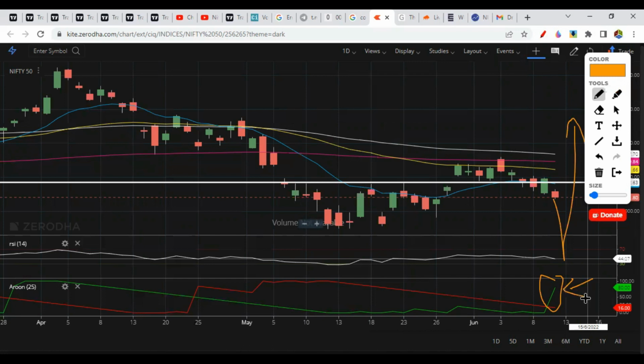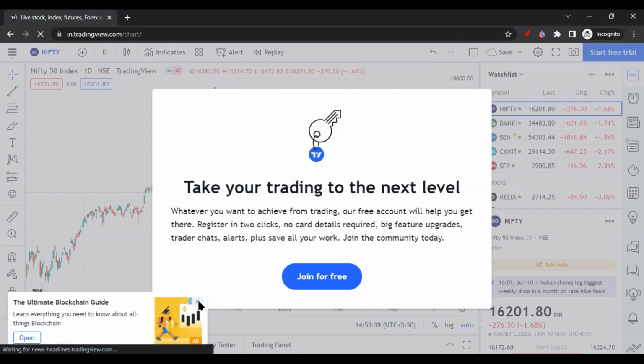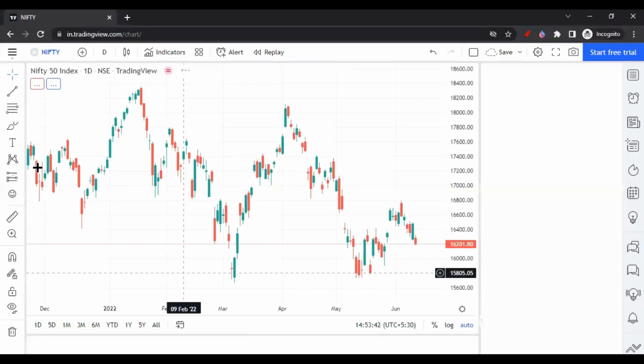I have a better method to deal with Nifty's move, and that's Elliott Wave. Price action we have already discussed many times. Basically this support has been broken, and there is not much that can be tracked with price action. With price action, you should just be aware that we are trading in a channel.